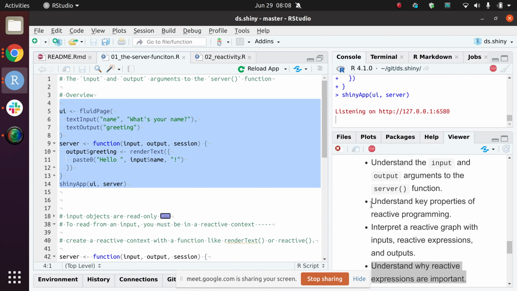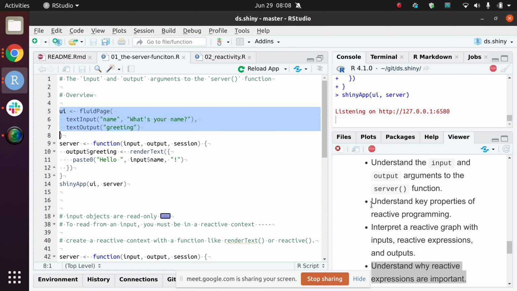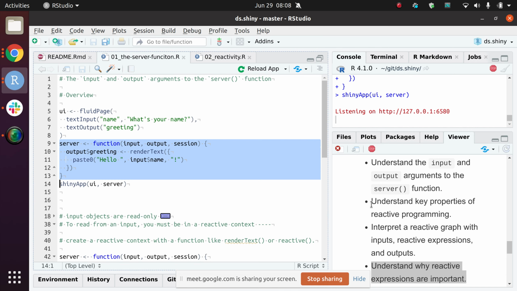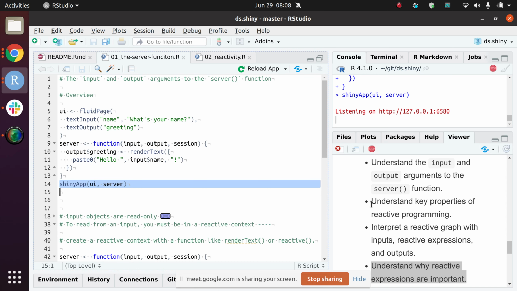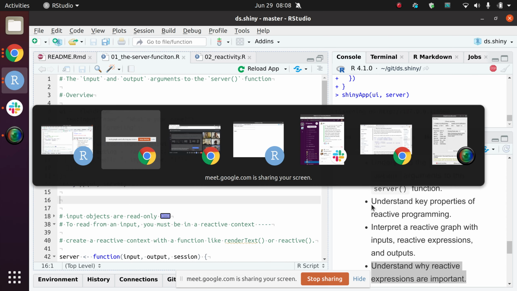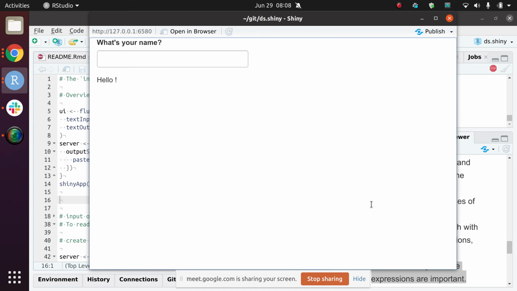Yeah, thank you. So I was trying to show you the highlighted text and hoping that you would find this familiar. These two components of a Shiny application: the user interface, here defined as UI, and the server object, here defined, as typically, with the server function. And then you call the two things. You call the server function that you created and the UI with shinyApp, and that will trigger the app that I have already triggered here.